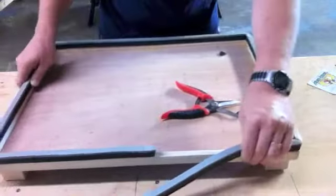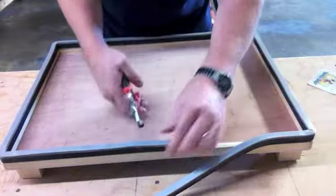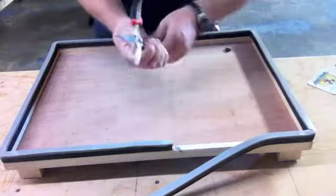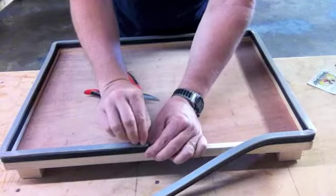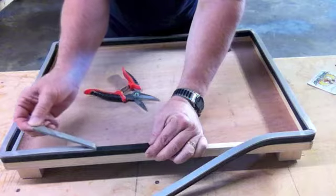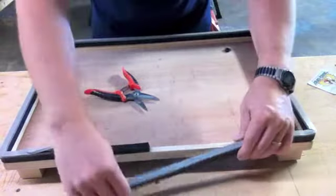Okay, now when you get to the end like this, you see the end of this piece is a little bit damaged, so I'm going to trim that off. You can see there's plenty of extra here. So let me just trim this back just a little bit, like so. I'm going to take the gray foam and carefully peel it back about 3 or 4 inches, and then I'm going to stick it to itself so that it stays out of the way.